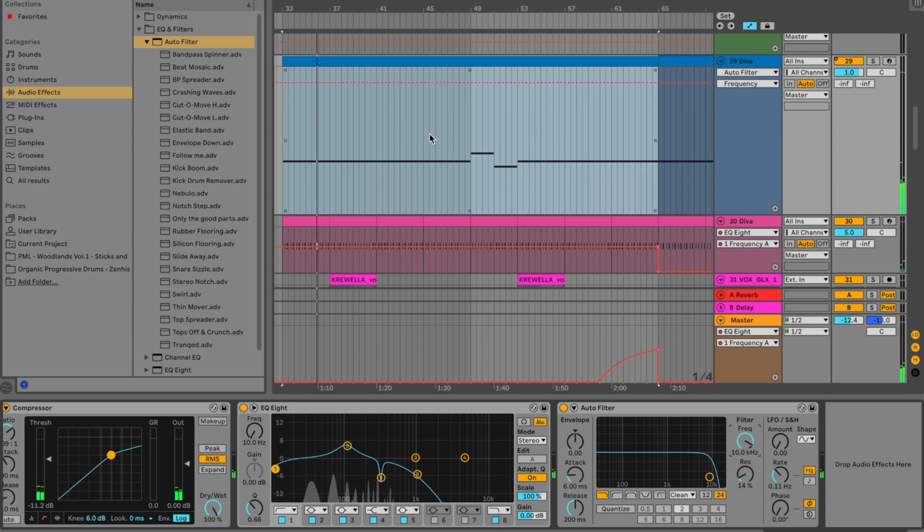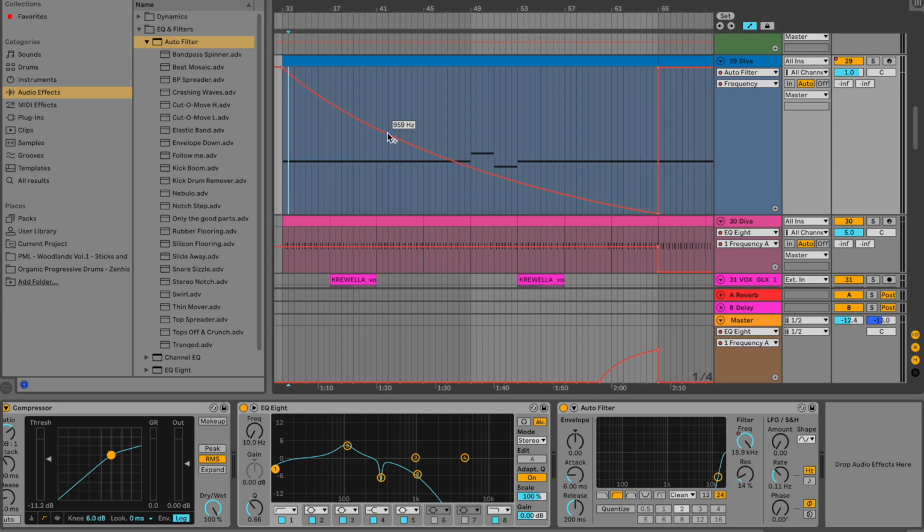Because it is a low frequency, everything from here to here is just mud. Everything in between here and about 1K is all mud because this is a low frequency. Now, since we have a low frequency, I'm going to go to the high cut option. And instead of bringing it up in frequency, I'm going to bring it down in frequency. So the closer we get towards the drop, the lower the frequency gets, right? So let's just automate this in and I'll show you what I'm talking about.